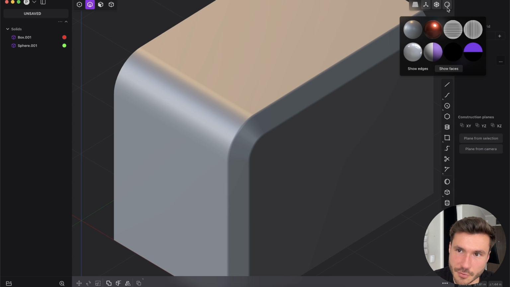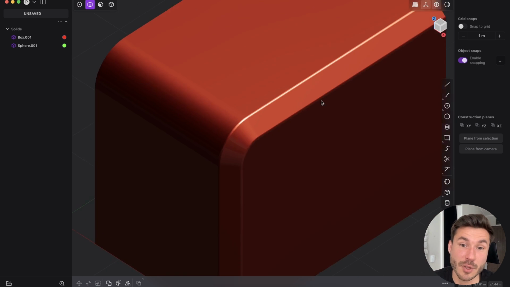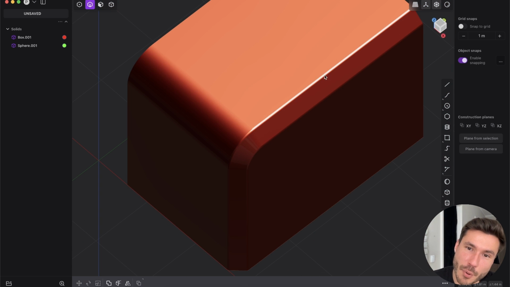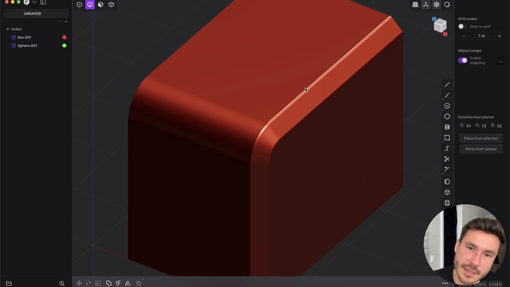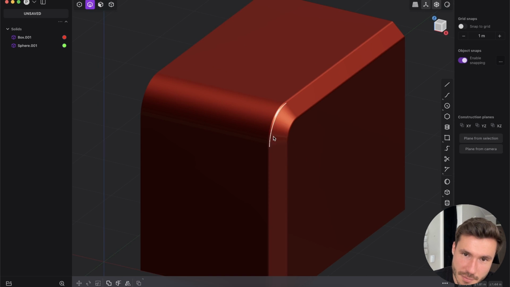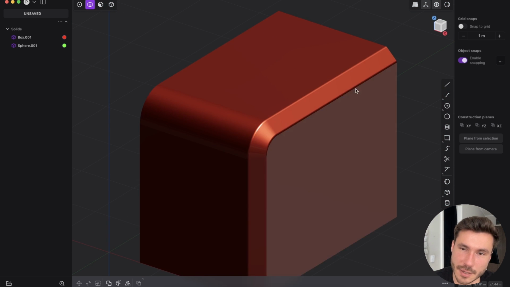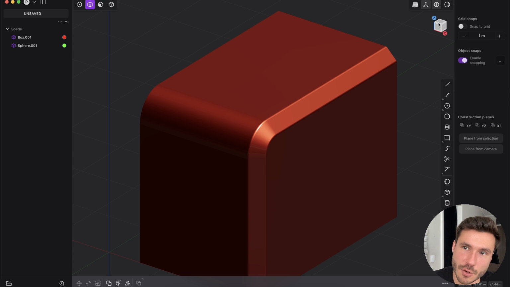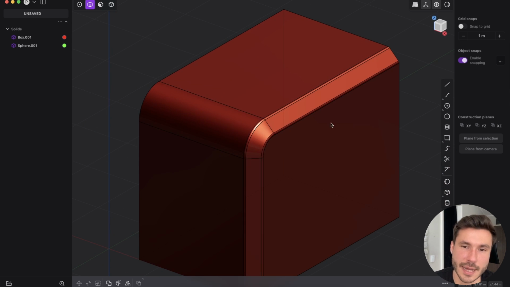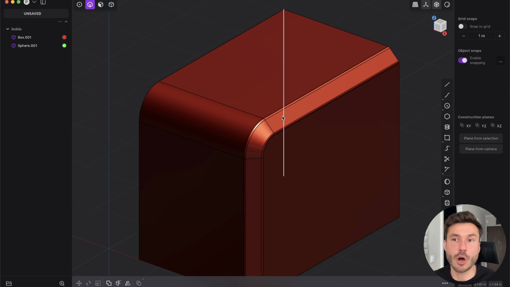Because again, if you right click here and this red mode, you see now you perfectly can evaluate your highlights here, which this fillet is giving, right? With this red mode, because if you have show edges, it's a little bit hard to understand. Again, you will often need that.